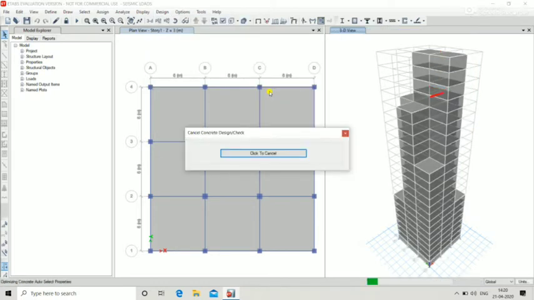Now we can analyze the structure using the time history method. As we did before, we must move on to the define menu and then click the function menu. In that, click on the time history option. There you change the function type to from file and provide a time history function name as time history, and here you should browse the file which is already downloaded from the site. After browsing that and clicking the necessary values, click OK, then click on the define menu again and move on to the load cases option.